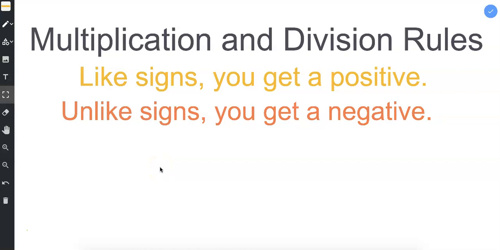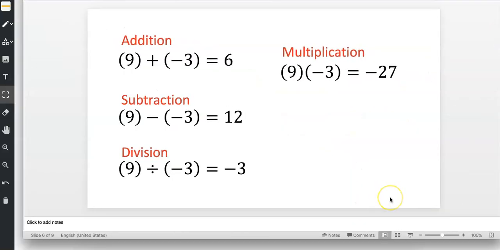In this video, we're going to review the multiplication and division rules to get you prepared for the quizzes. I'm also going to answer a student question. A student asked me, Ms. Hippenmeyer, does parentheses always mean multiplication? I thought it was a really good question. Parentheses does not always mean multiplication.